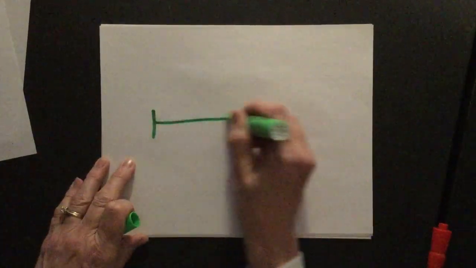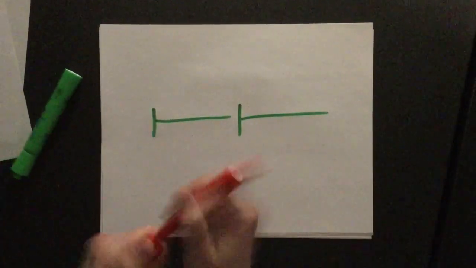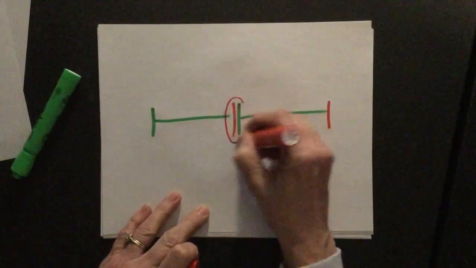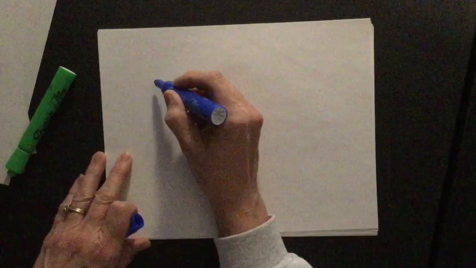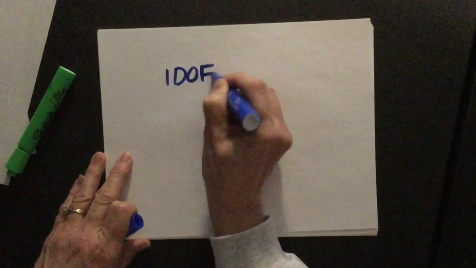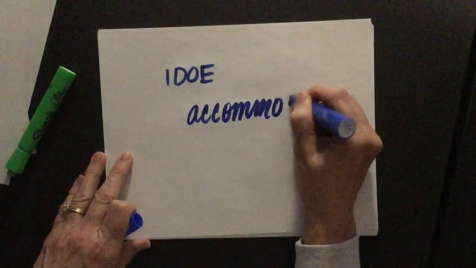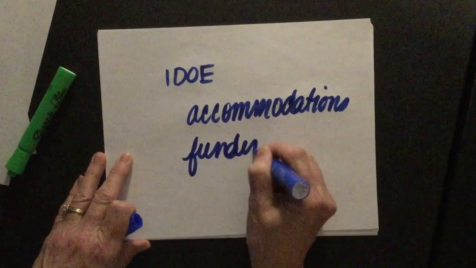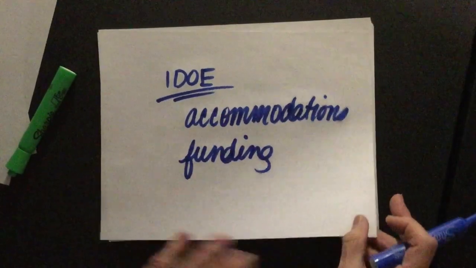In a perfect world, your begin date lines up perfectly with your end dates, so you don't have any gaps in the process at all. This perfect world seldom happens. So how do we make sure that we're in compliance? The DOE will be taking data right out of the IEPs for things like accommodations and funding. So we have to make sure that we have our beginning and end dates correct.